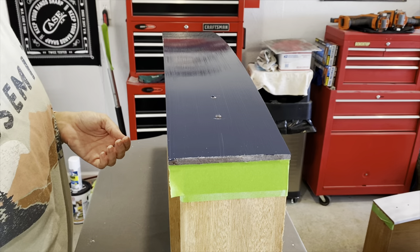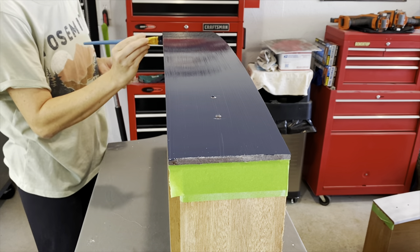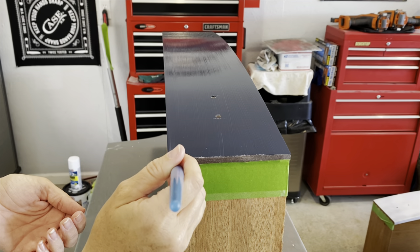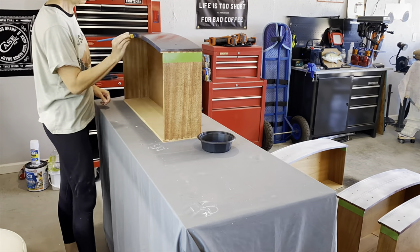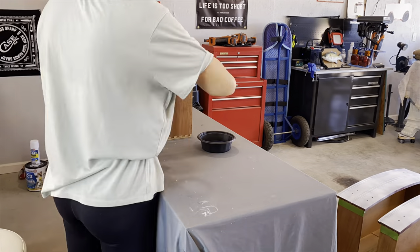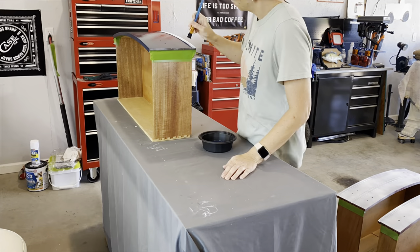You'll see me going around the edges with my smaller brush. I'll just set each drawer aside as I get it painted and then move on to the next one, putting it up on a table. This saves your back — I used to sit on the floor and paint my drawers and by that night I couldn't stand up. So get this stuff up off the floor, get it on your level, and that will help your back so much.